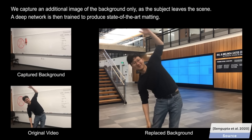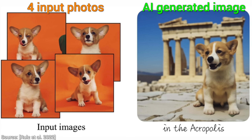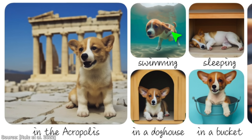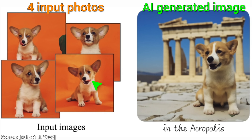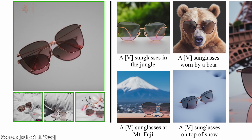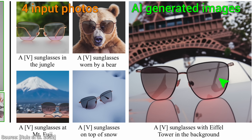So, is that it? Well, hold on to your papers, because the answer is no — it goes beyond changing backgrounds. It goes so far beyond that I don't even know where to start. For instance, here is our little doggy swimming, sleeping, in a bucket, and we can even give this good boy a haircut. That is absolutely insane. And all of these new situations were synthesized by using only four input photos. Similarly, if we have a pair of stylish sunglasses, we can ask a bear to wear it, make a cool product photo out of it, or put it in front of the Eiffel Tower. And as I am a light transport researcher by trade, I have to note that even secondary effects like the reflection of the glasses are modeled really well.